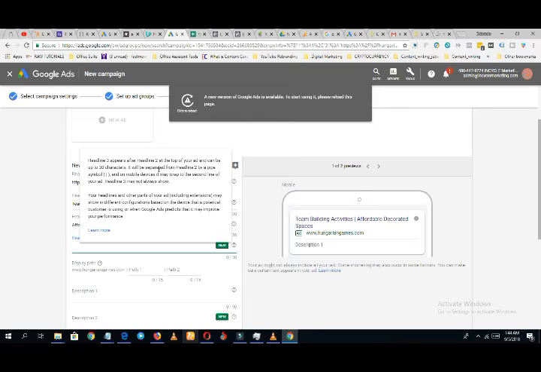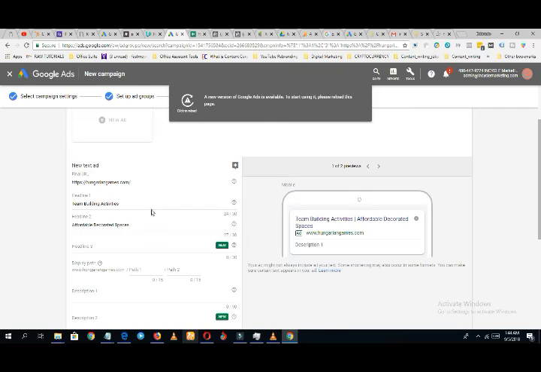It will be separated from headline 2 by a pipe symbol, and on mobile devices it may wrap to the second line of your ad. Headline 3 may not always show.